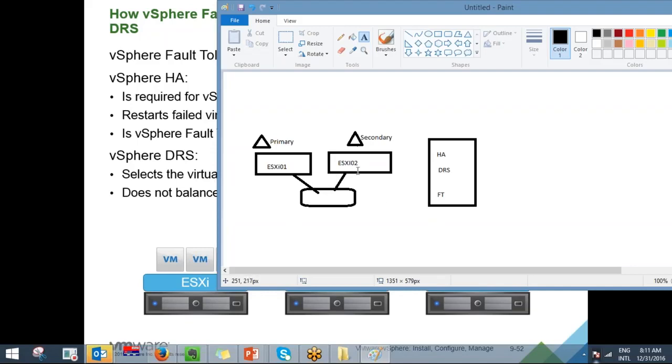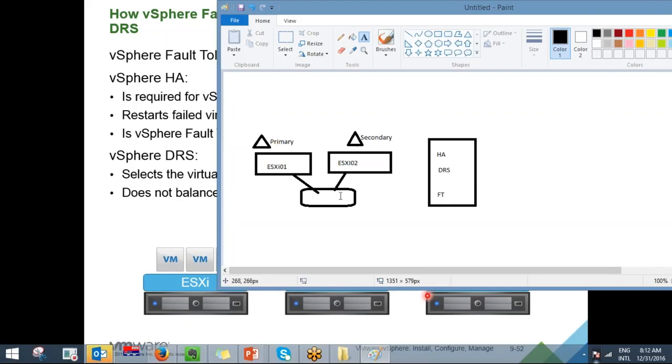So in this fault tolerance enabled environment, the primary is not migrated to the secondary virtual machine's ESXi host. Why? Because if that ESXi host also goes down for some reason, your entire virtual machine would lose connectivity. But as per the fault tolerance feature, it has zero downtime, zero data loss, and no TCP/IP connection loss.